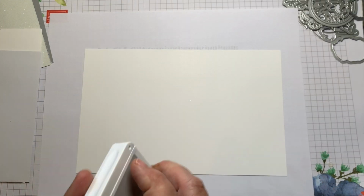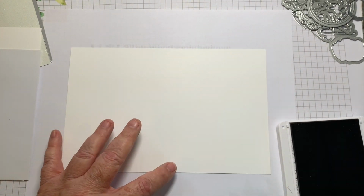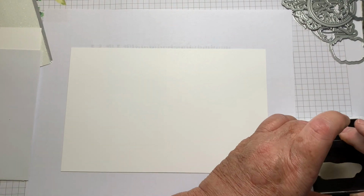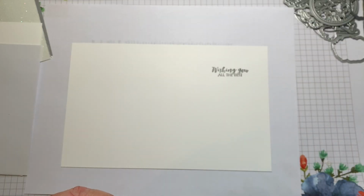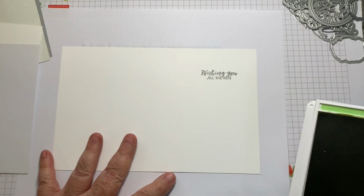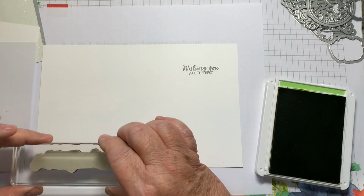I'm going to start first with the Smoky Slate, and I am going to stamp my sentiment, and I'm going to cut it out with a circle. So I want to be sure to leave a fair amount of space around it. I'm just going to put it up here. Okay, wishing you all the best. Then let's bring out our Pear Pizzazz, and I'm just going to stamp this long leaf right down here.